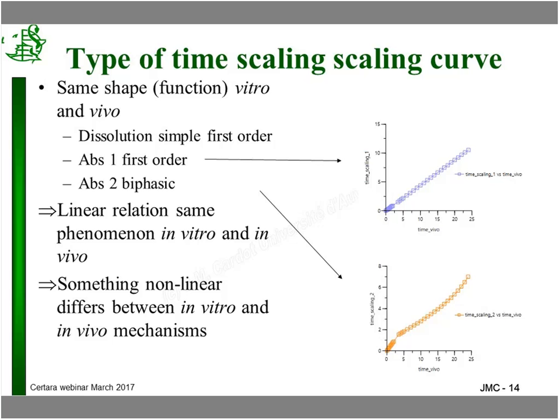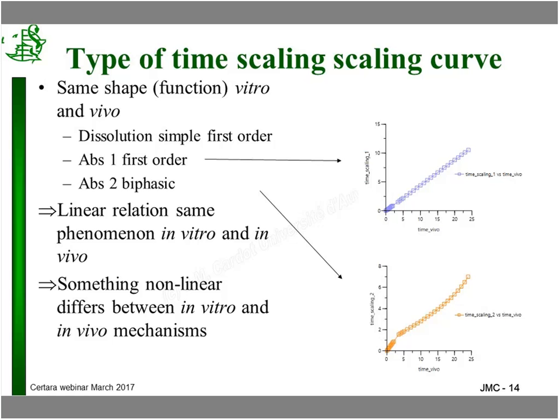So, to summarize what I have said up to now, when I have exactly the same phenomenon in vitro and in vivo but not at the same rate, for example, first order release in vivo and first order release in vitro, I am going to have a straight line. And you can see here on the top part of this curve that the time in vivo is from 0 to 24 hours, but the time in vitro is 0 to 12 hours, for example, but my straight line is here. That means I have a first order, for example, in vivo and in vitro. That means the same release mechanisms between the two.